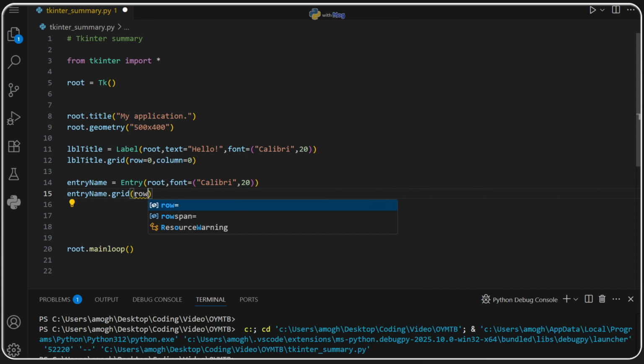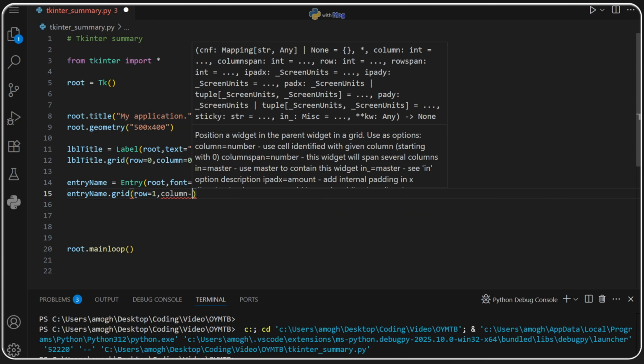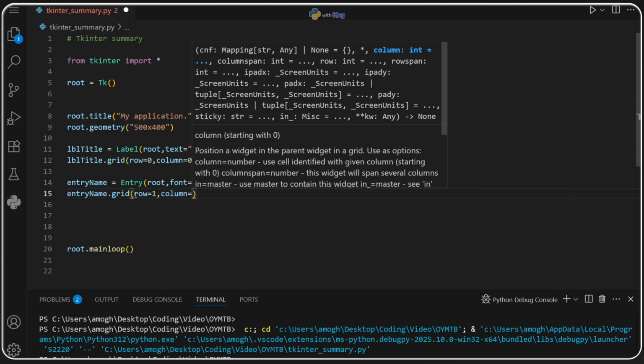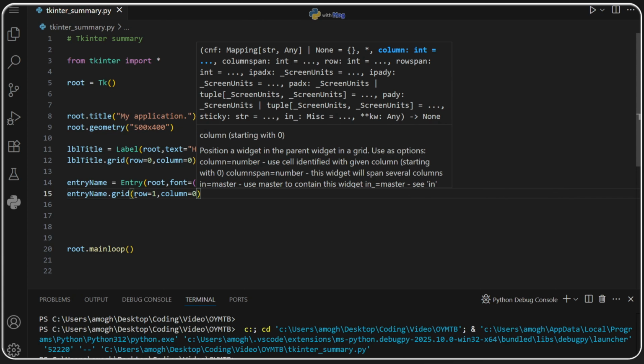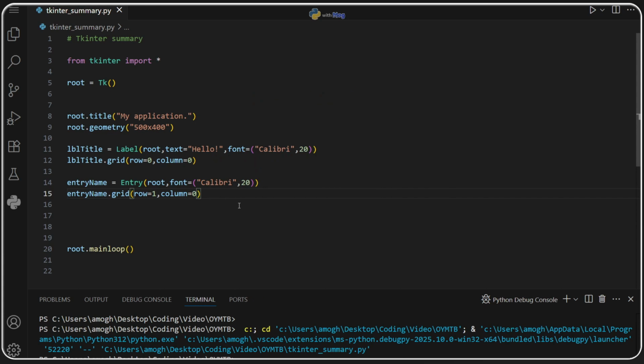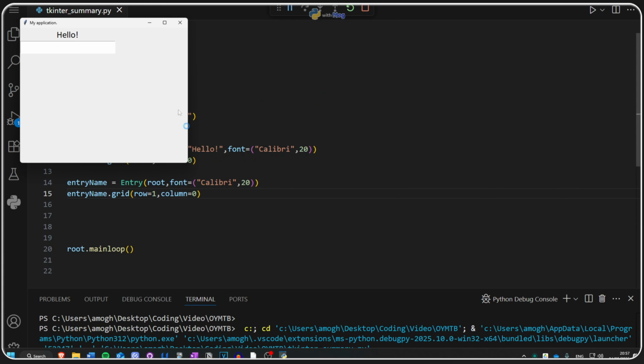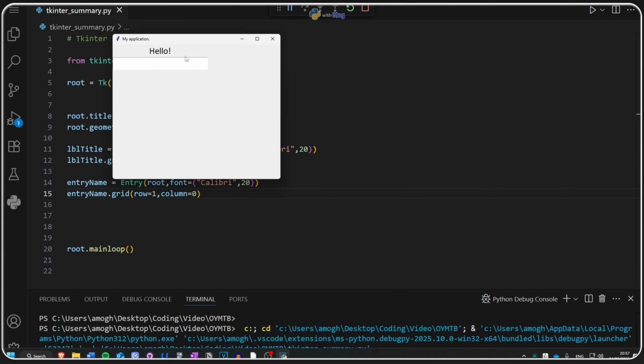This time we actually want it to be right underneath, and that's very easy. We can just do row equals 1 and column equals 0. So it's in the same column but the row underneath. Let's give it a try. There you go. Our widget has come in the middle, and the entry has come right underneath it.